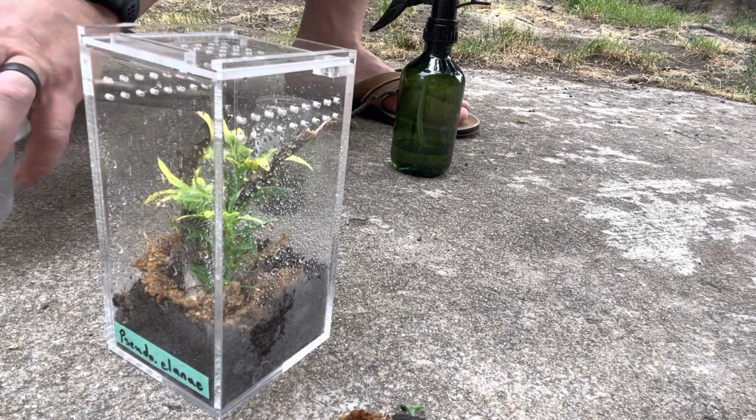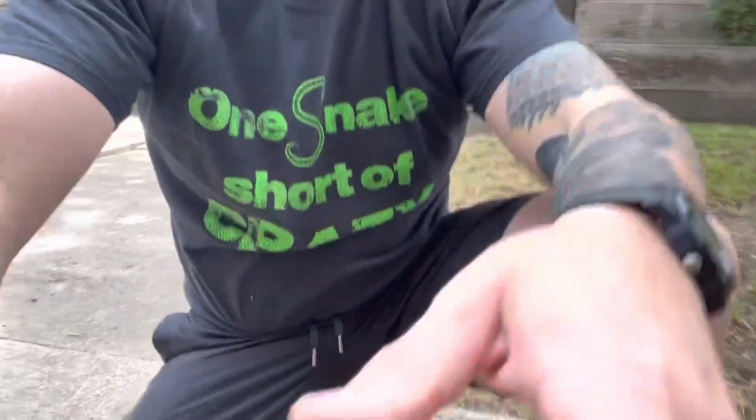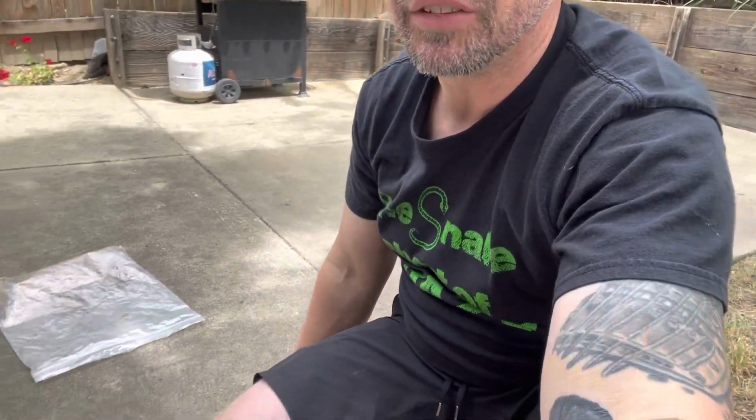Got them back in. I've got a massive patio out here. I'll even show you guys the patio. You know, there's nothing really around here. I mean, it's easy for me to grab an animal if it gets out. I'm not worried about getting under furniture or climbing into a vent or anything like that. It's got so much room on the patio to move that if something goes sideways, I've got catch cups and I can get stuff easy. I've done this for a long time out here with rehousings, and I've never had one get away from me. And I've done probably 20 or 30 rehousings out here.